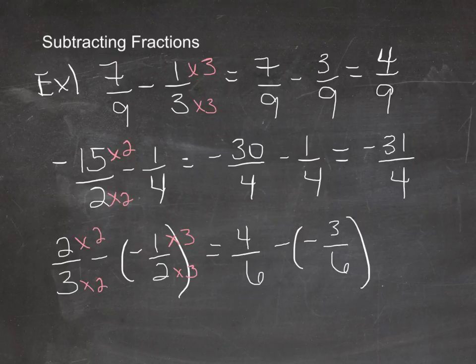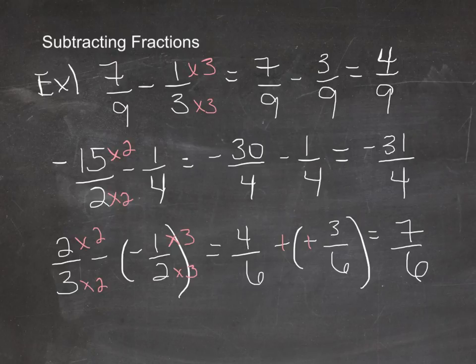And then I remember from my integer rules that if I have a negative and a negative back to back like that, they become positive. So now I have 4 plus 3, which is 7 over 6, and I can't reduce that. I would just leave it as is. You should always reduce your final answers in the end to the lowest possible terms, especially when you're doing the assignments, to input your final answer.